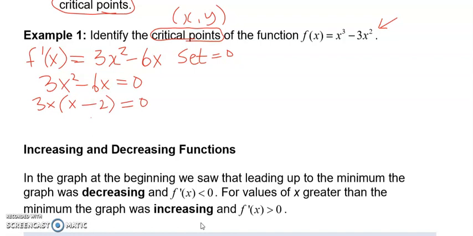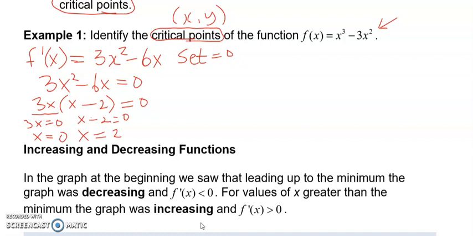So you have two pieces here multiplied together. Here you have 3x. Well, if 3x is equal to 0, you divide both sides by 3, and you get x equals 0. So that's one of your critical values. When x is equal to 0, there's either a maximum or a minimum. You're not sure which yet, but it's one of them. Now, or this piece could equal 0, which would give you x equals 2. So there's your two critical values. That's where the maximums and or minimums occur.